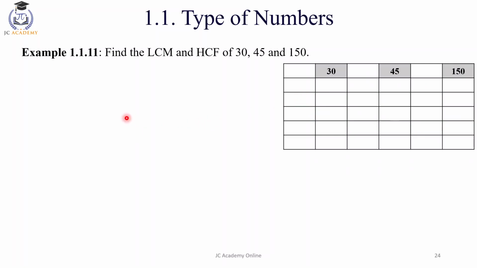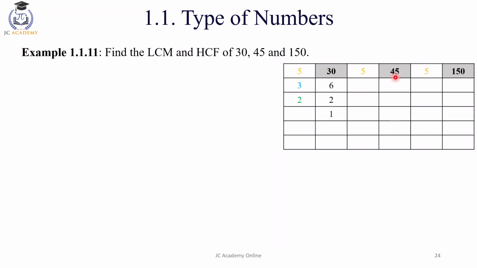Right, so let's apply the third method, as we are working on it. So the third method, we have a table with our numbers of interest, which are 30, 45, and 150. Now we notice that the largest of the prime numbers 2, 3, 5, 7 that goes into all of these is the number 5. So let's do that. So we do 30 divided by 5, we get 6. 6 divided by 3 gives us 2. 2 divided by 2 gives us 1.